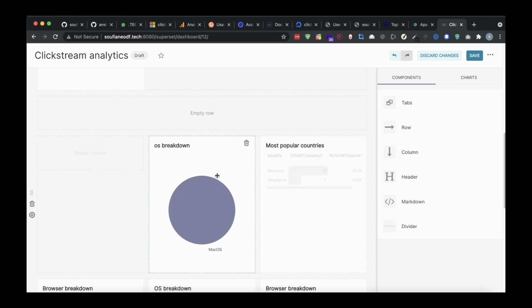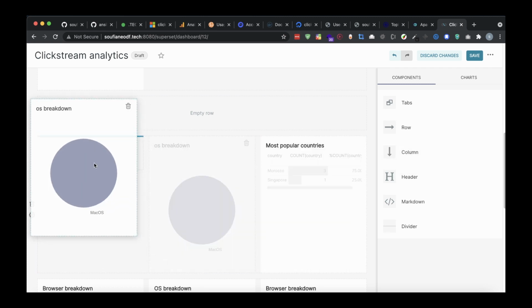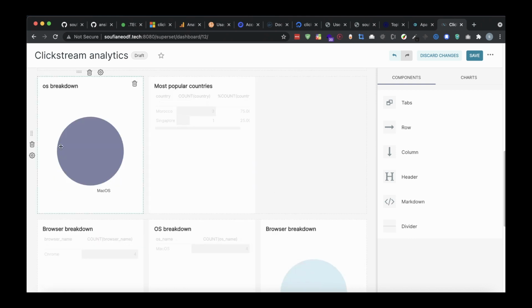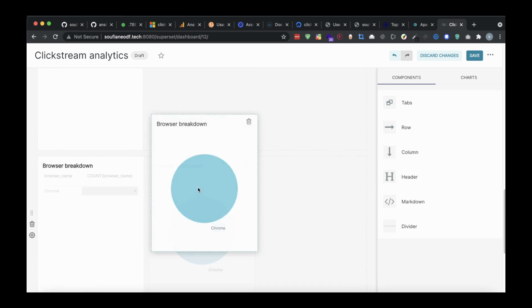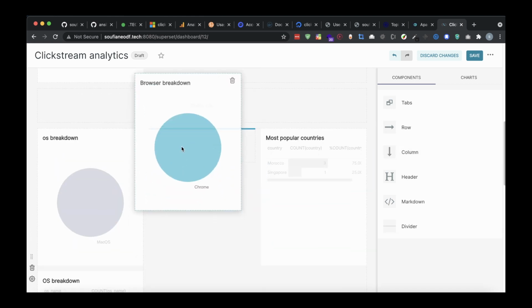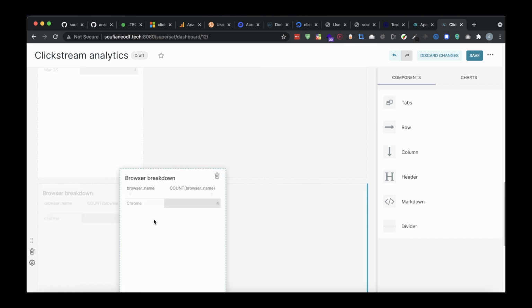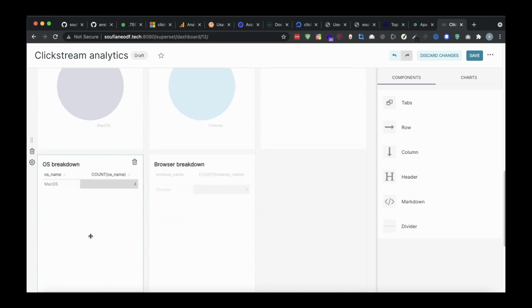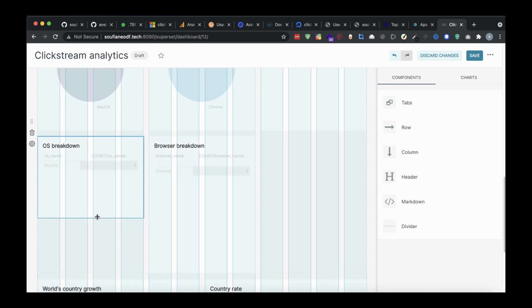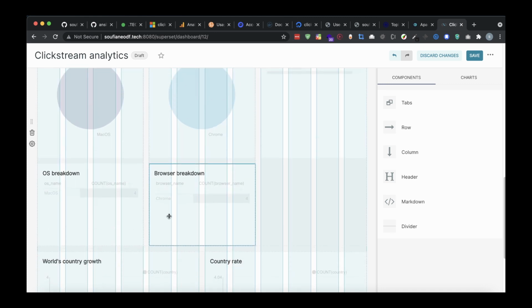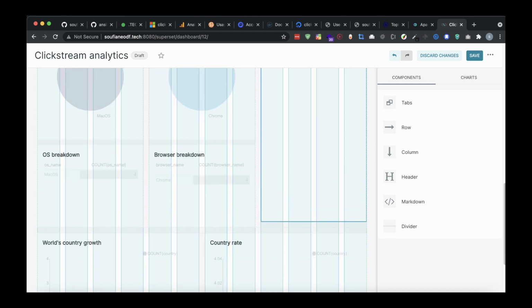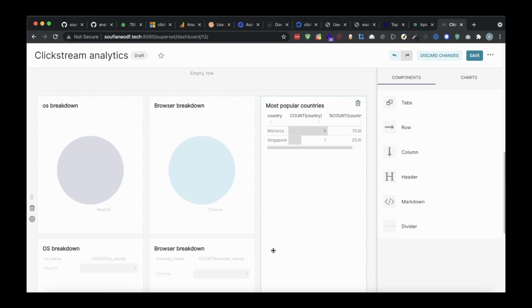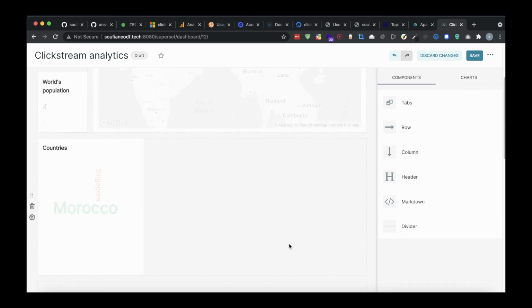Column here, and so always the breakdown below it. Column here. So we'll have browser breakdown, and this is the browser breakdown below it. This is going to be a little bit smaller, like that. And this is going to be more like that. Alright, sounds cool.